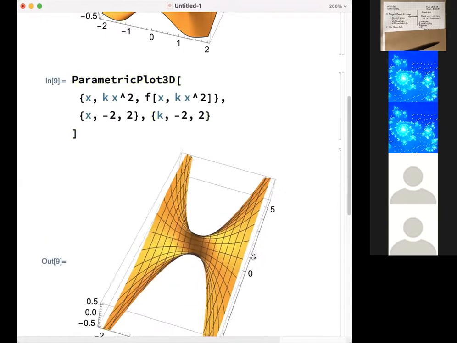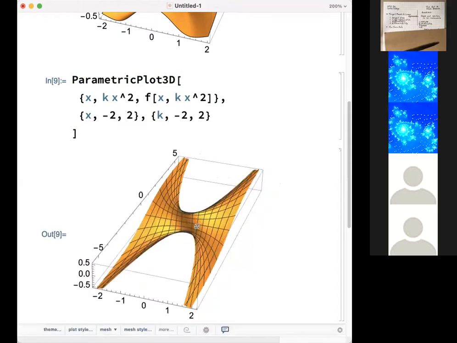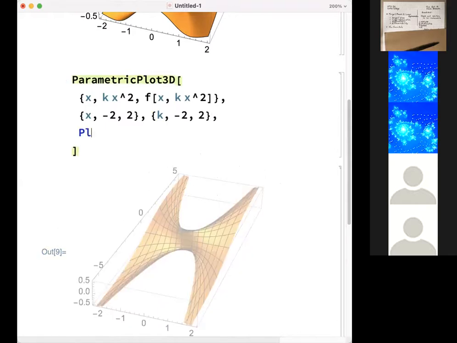Oh, now I am drawing the surface with parabolas. I magically got a much better resolution at the origin using parabolas. But I got this thing skating away like some kind of weird manta ray. I think I need to control this box. So let's control the box with plot range. And let's control all aspects of this box, like the x, y, and z aspects. I thought the original minus 2, 2 is good. And we're spending considerable time on this, but I think it's time well spent.